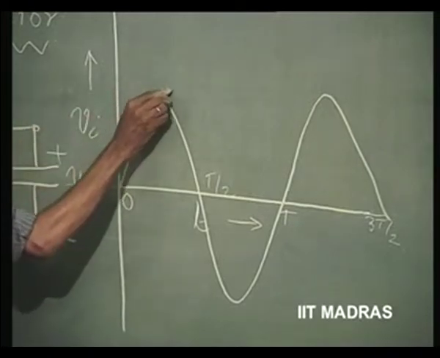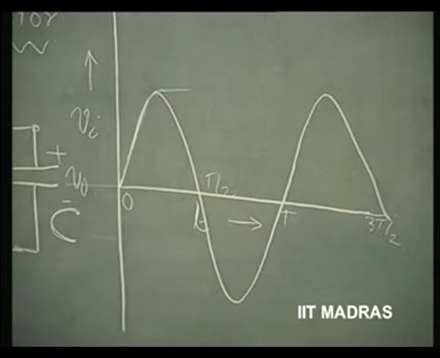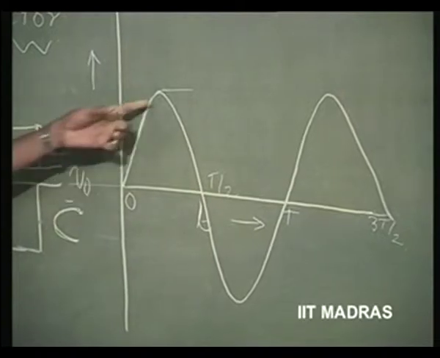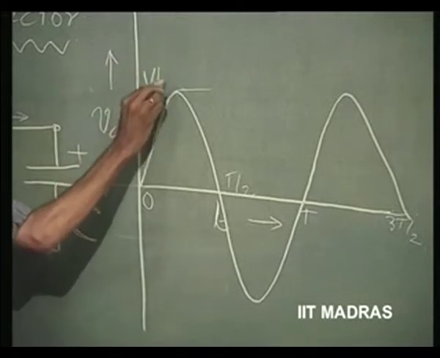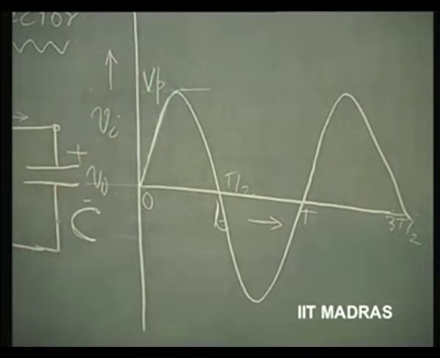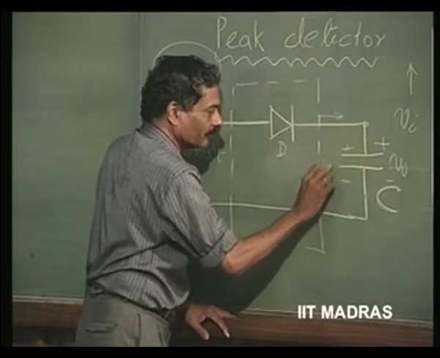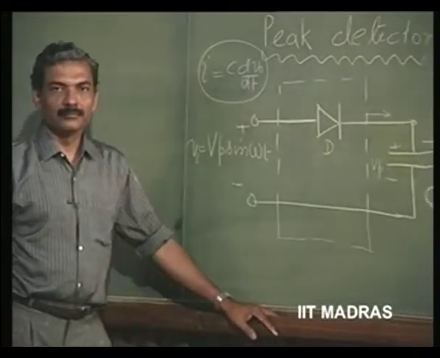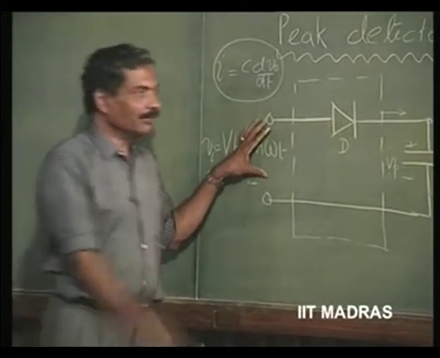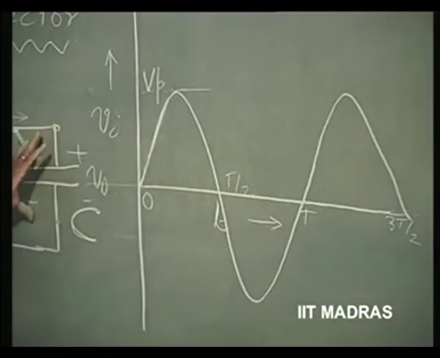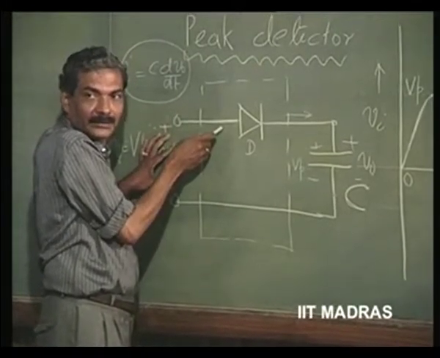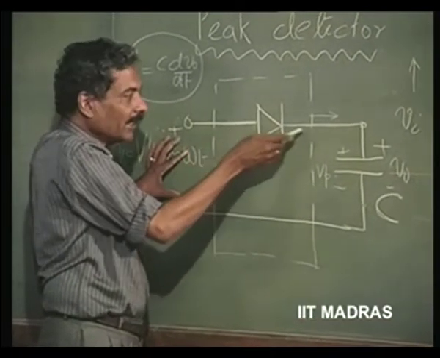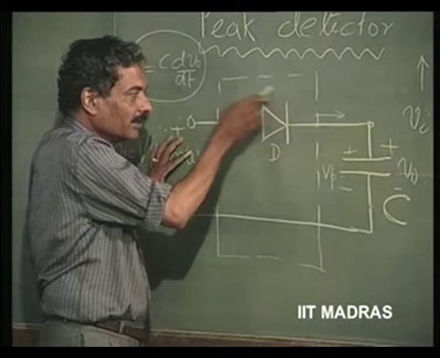Thereafter, the voltage here is less than this voltage. This has already got charged up to the peak value of voltage here, Vp, let us say Vp, and it has got charged to Vp. Here this voltage now has started falling, reducing. So, this voltage is higher than this voltage. So, effectively this is reverse biased. So, the current cannot flow in the opposite direction, it is blocked. So, this is an open circuit here.